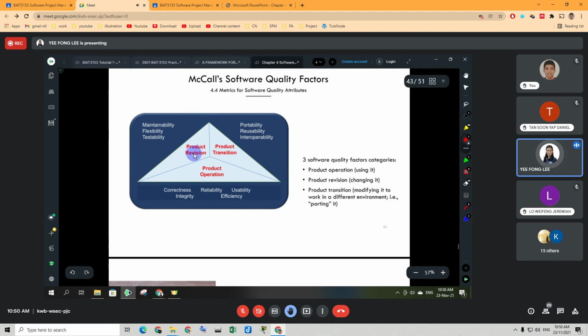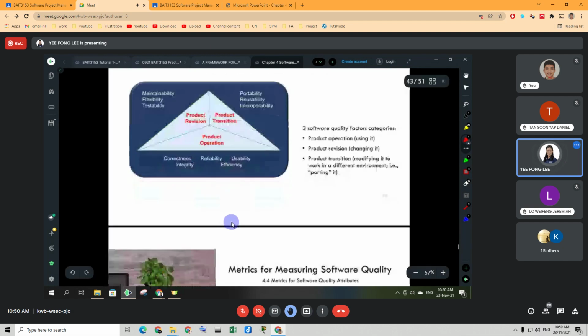This product revision might provide ease of maintenance, flexibility, and testing efforts to support the software to be functional according to the requirements. Product transition includes 3 factors that allow the software to adapt to a changed environment, to a new platform, or from the old technology to the new technology.